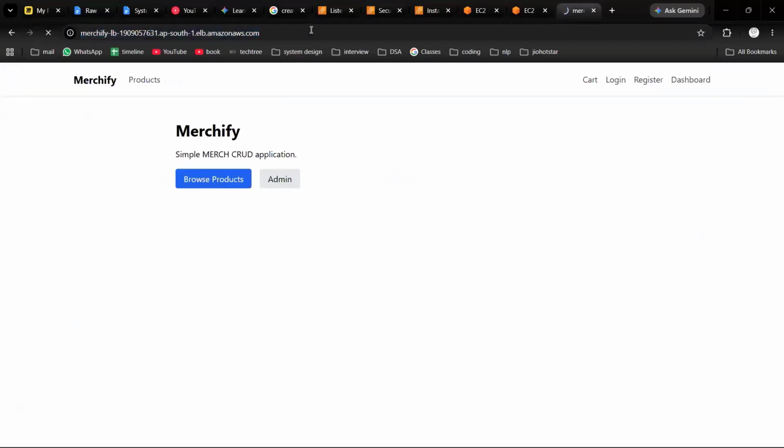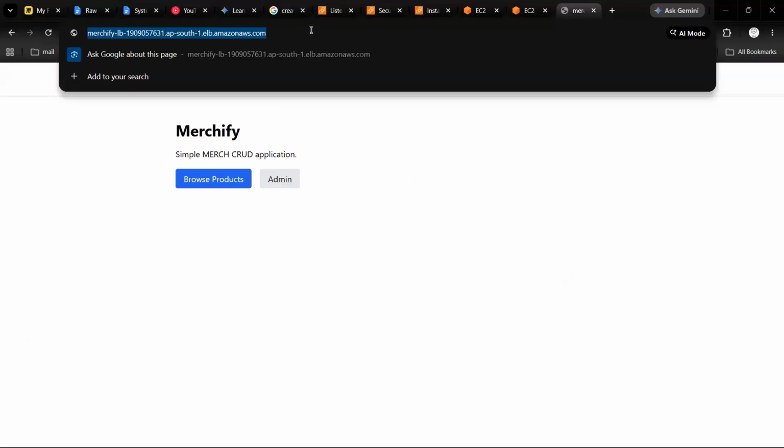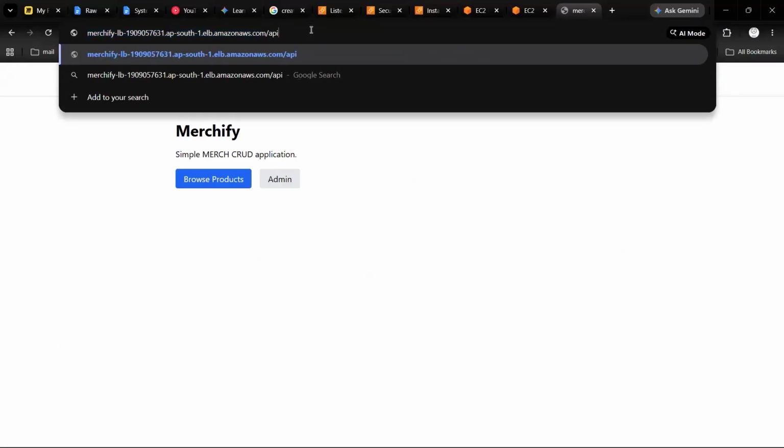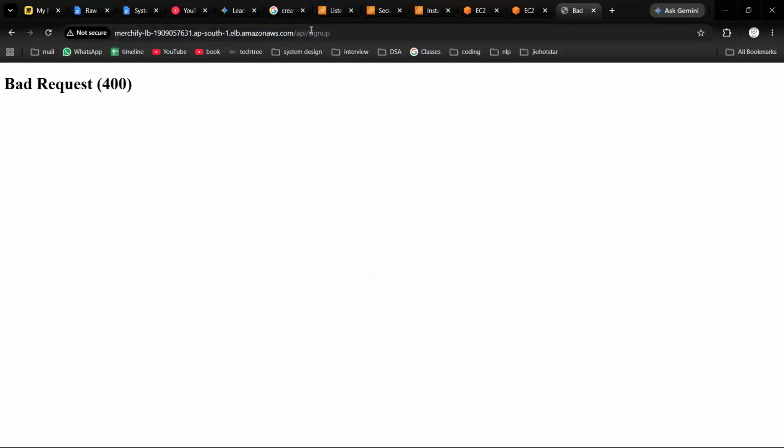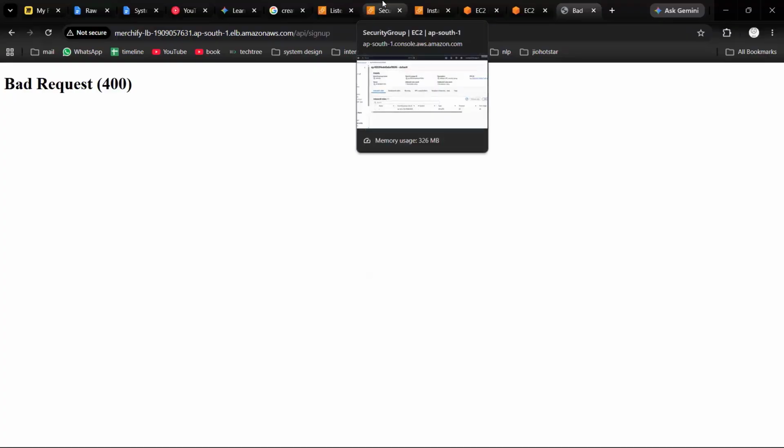So here, if I apply slash API slash, let's say, sign up or anything, it's not accepting, because we need to add the load balancer IP in my environment files. My health check will also not be working currently, because I need to add the IP in my environment file in allowed hosts.